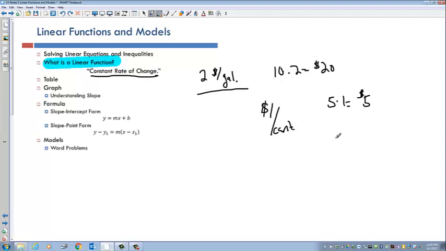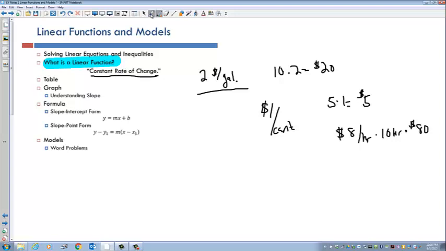Getting paid by the hour, like minimum wage. Suppose minimum wage was $8 an hour. All right, so that's a constant rate of change. So if you want to figure out how much you're going to make over a 10-hour period, you multiply it by 10 hours, and it tells you you're going to get $80 basically. Right, minus some money because you have to pay taxes on it or whatever. But whenever you have a constant rate of change, you're going to deal with a linear function.